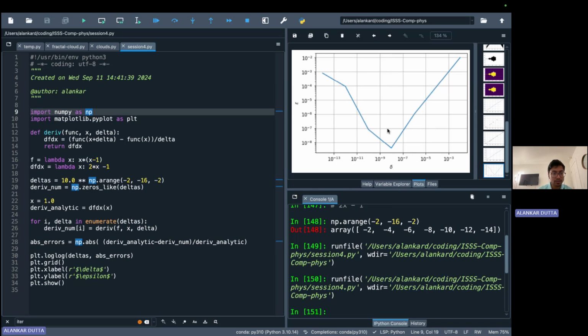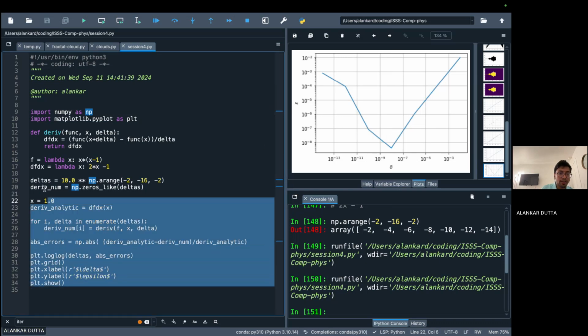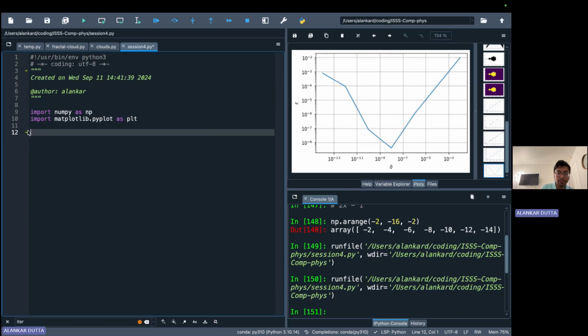Okay, so let's get rid of these, and let's try to code the first function up.